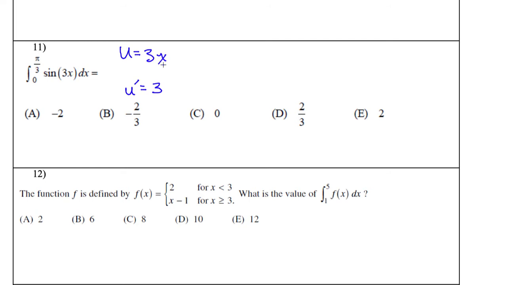And generally, because it's a hard test, you are going to be using taxman quite a bit. So taxman requires 3 things, u, taxman, and u prime. We already figured out u and u prime. Taxman, there's no taxman, so we consider that 1. We pay taxman the rate of 1/3. So our integral now becomes the definite integral between 0 and pi over 3 of 1/3 sine of 3x dx.